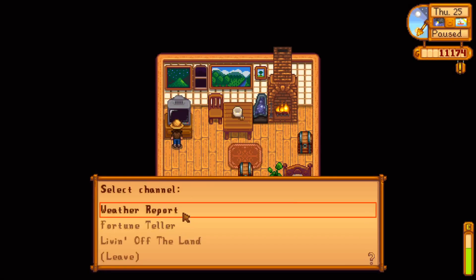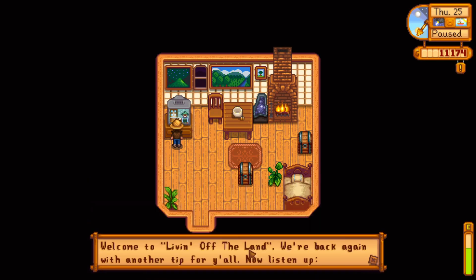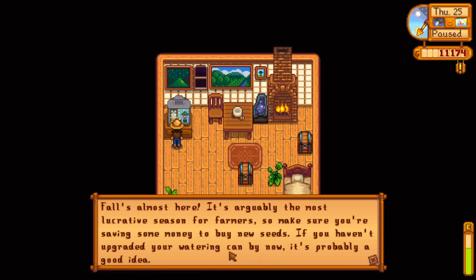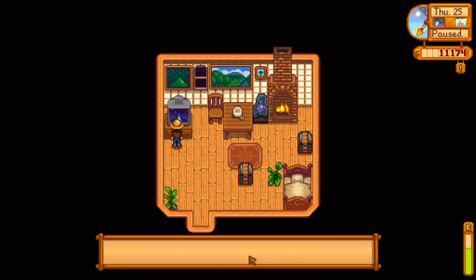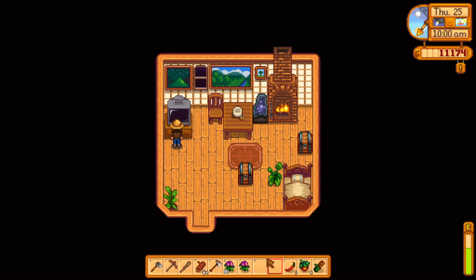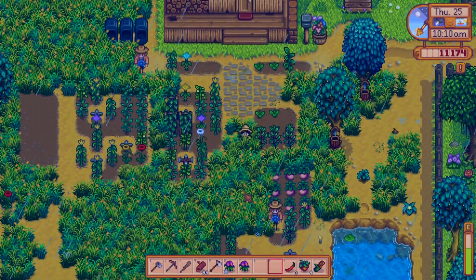Did I already check the news for the day? I don't remember. I've been in such a rush. Beautiful sunny day, living off the land. Fall's almost here. It's arguably the most lucrative season for farmers. So let's make sure you're saving some money to buy new seeds. If you haven't upgraded your watering can by now, it's probably a good idea. All right, good to know. And then fortune teller says, good humor. All right, so the spirits are in good humor today. Hopefully that means we will have plenty of hardwood that we need.